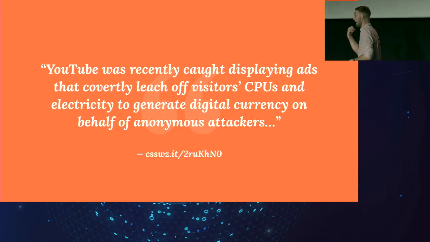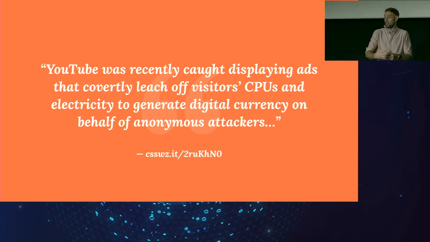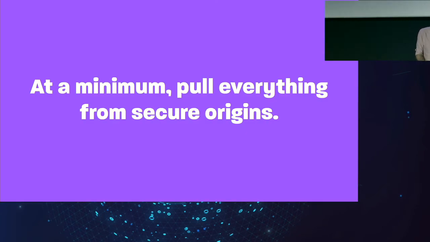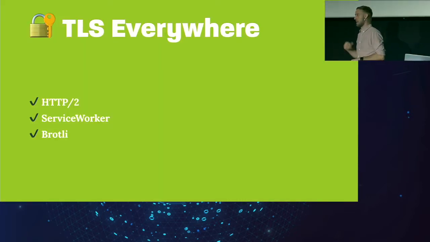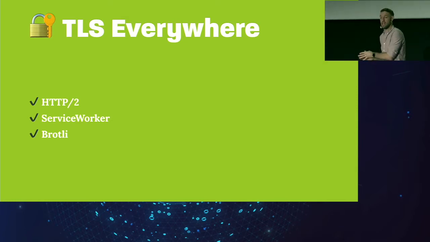Sometimes third parties are not doing what they say they are, and they're not actually there for the good they claim. So at a minimum, to mitigate this, I would say pull everything from a secure origin. If your third-party provider doesn't run their stuff over a secure connection, avoid, right? Red flag, don't use them. This also leads to direct performance benefits such as H2, Brotli, Service Worker. These are only things we can use over a secure connection. We can't use any of these web platform features over HTTP. We have to use HTTPS. So whenever you're auditing or assessing a third party, ensure that they are always sending things over a secure connection.